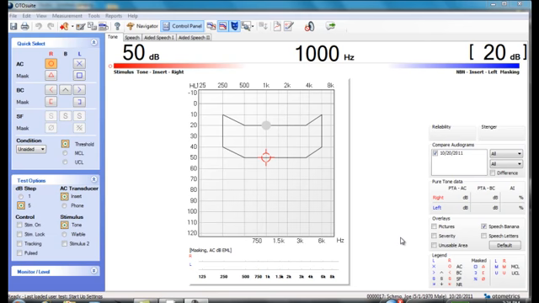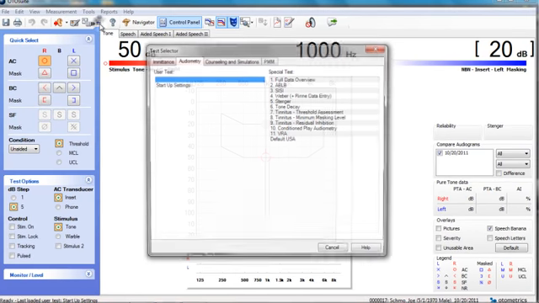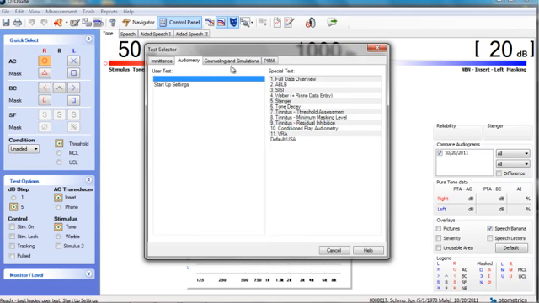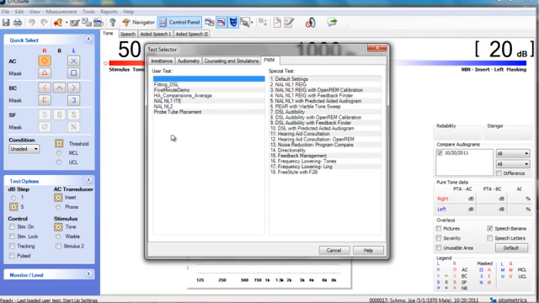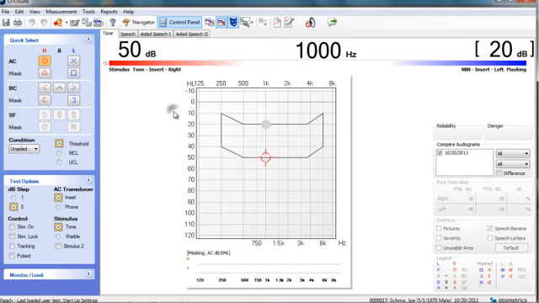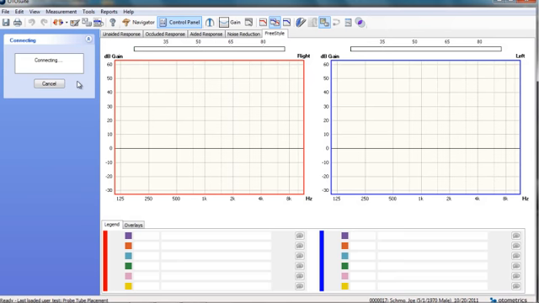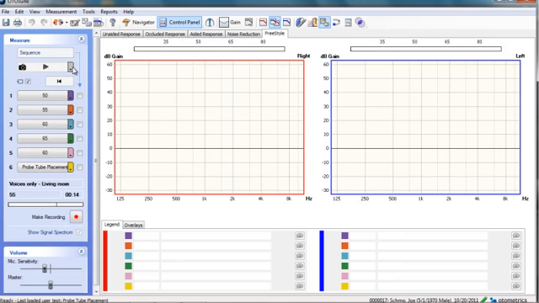A feature not included in the release notes is the capability to switch to another module from the user test menu. Furthermore, the control panel will be enabled once the switch to the module is made. For example, I'm currently in the audiometer module. Click on User Tests. You'll see several tabs at the top. Go over to PMM, and I'll select Probe 2 Placement. You'll see it switches over to PMM. Automatically connects, and you'll see at the bottom that I am in the Probe 2 Placement user test.